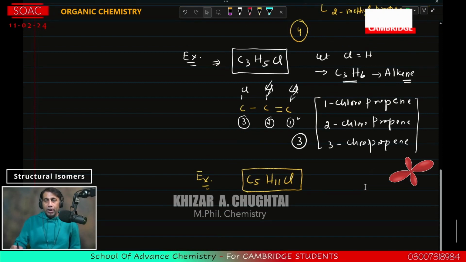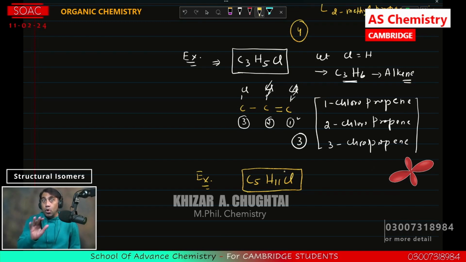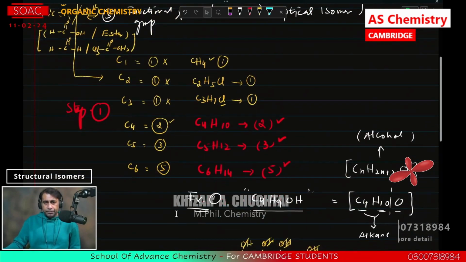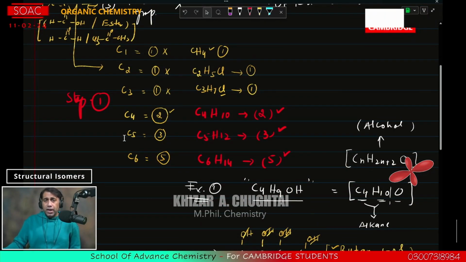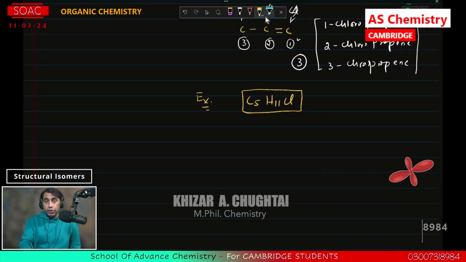I told you the shortcut way, that let's suppose this Cl is equal to hydrogen. So one Cl, I'm putting one hydrogen. C5H12 means this is obeying the formula of alkane. So there is no carbon-carbon double bond. Now let's see what is the total chain isomers. If the carbon number is equal to 5, then how many chain isomers could be there? 3. Good. So first of all, it's your duty to draw first these three isomers.